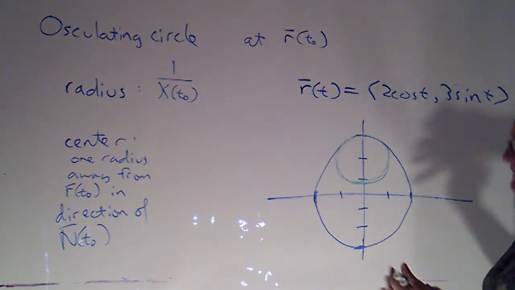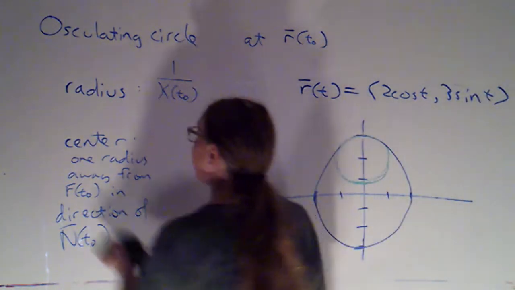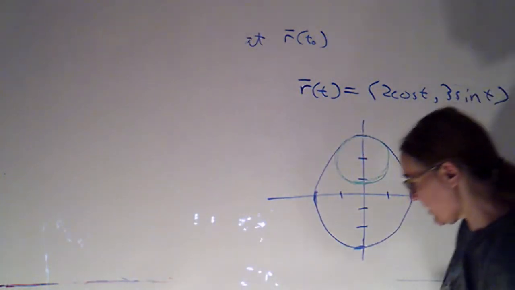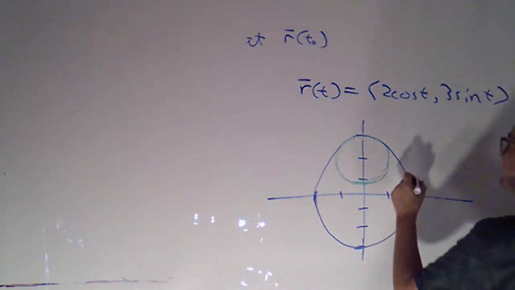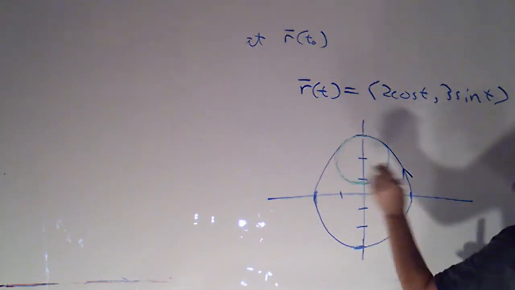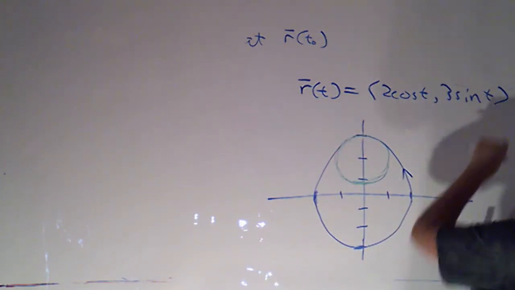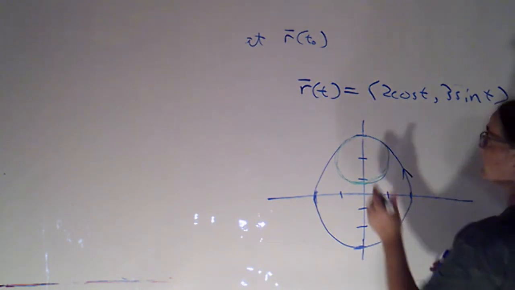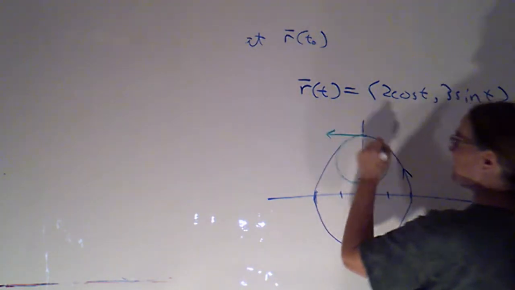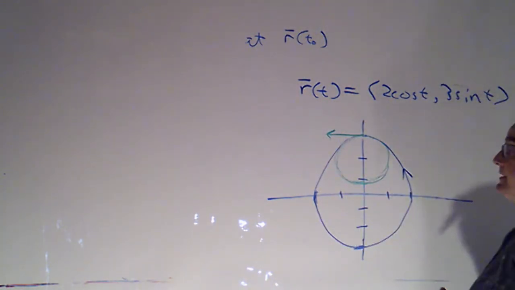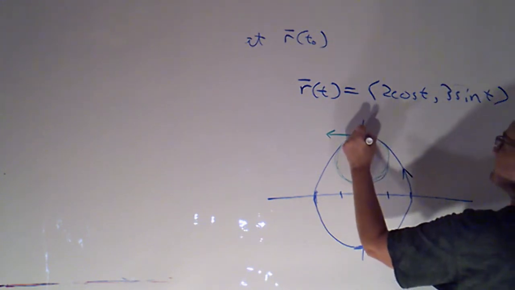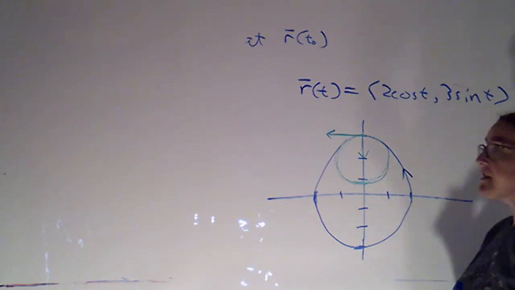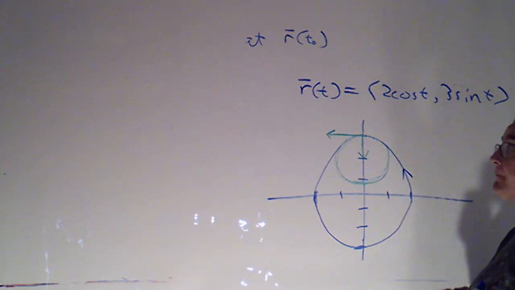All right, so let's see if we can actually calculate that. I've chosen this point on purpose because I know that this is oriented counterclockwise, because I've got cosines in the x position and sines in the y position. So I can see just by inspection that the unit tangent vector at the top is horizontal, and therefore I know it's pointing to the left. I can also see by inspection that the unit normal vector is going to be pointing straight down. So I'm not going to have to calculate that. I'm going to find that by inspection.